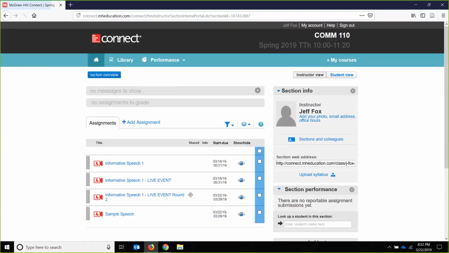So in a nutshell, that is video capture powered by GoReact using both self-submit and the live event. Keeping in mind live events can be used for both an online class with a virtual audience or in an in-person class with everyone in the room at the same time.